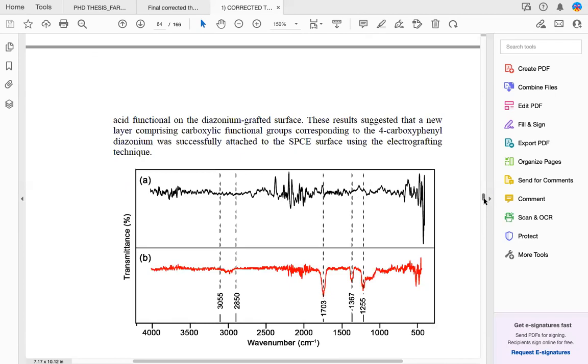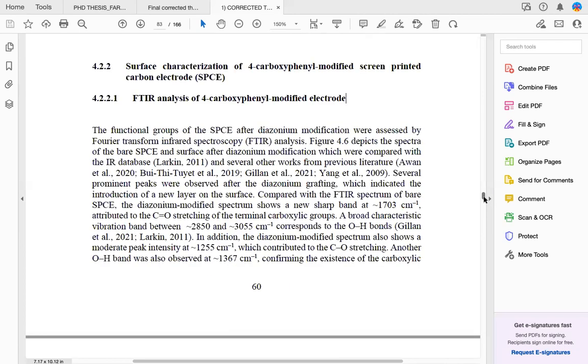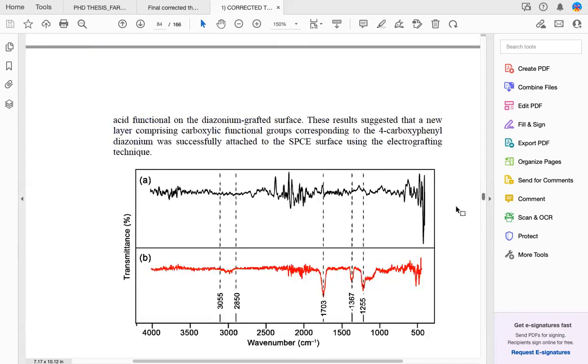There are not so many functional groups. Okay. So you just zoom in on what you want to tell. Here he wants to highlight the CO stretching. So you talk about the CO stretching, whatever you think is relevant to your explanation that you want to highlight.